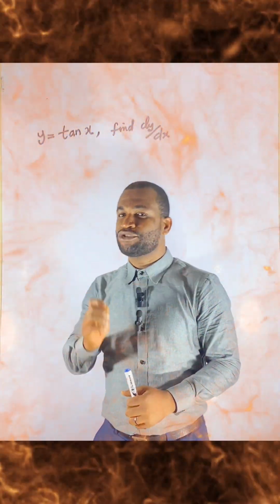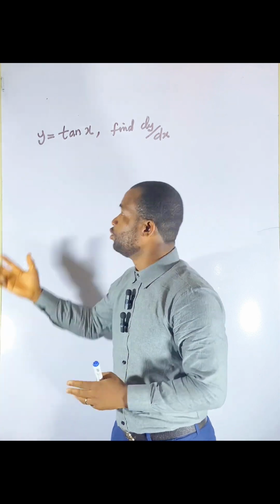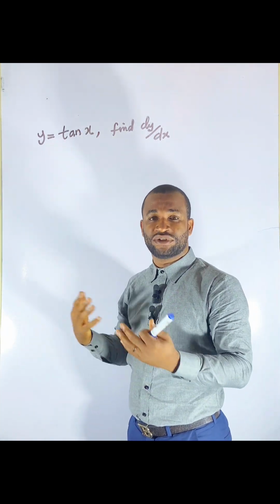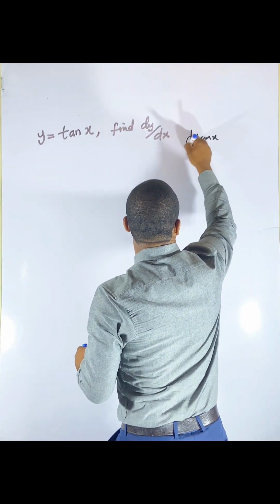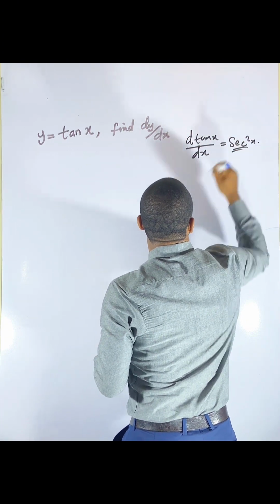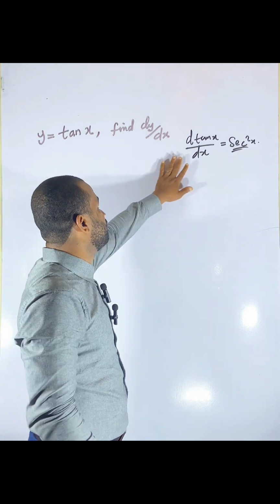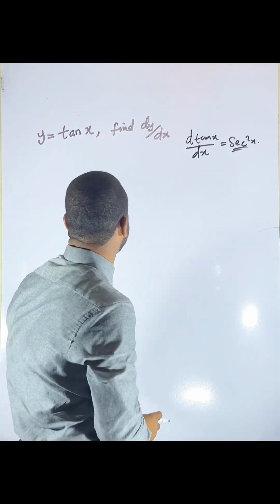Welcome to this class. I am sure you must have seen this question most times in derivative and integration. You are asked to find the derivative of tan x or tan theta or whatever. And most times you say that d tan x dx is given as sec square x. So in this class, what we are intending to do is to find how this derivative is equal to sec square. So let's get started.